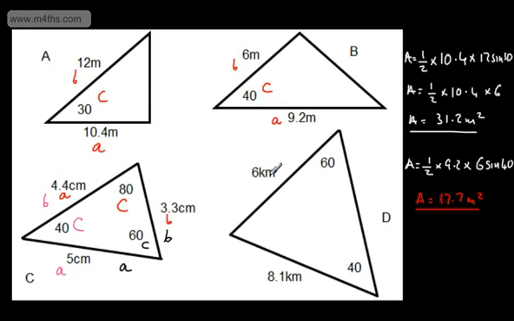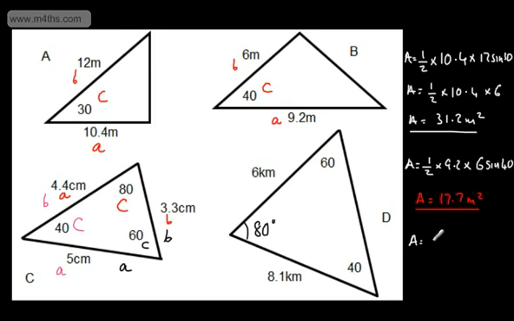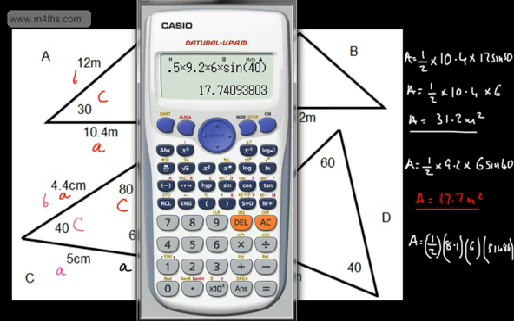Okay, on this one, we've got now 6 kilometres, 8.1 kilometres, we've got 60 and 40. What we're after is this angle right here. So if this is 60 and 40, that gives me 100, that's going to give me 80. So all we need to do from here is say that the area will be 1/2, and at this time I'm going to write it in brackets. We could write it as 1/2, then we're going to have 8.1, and then we're going to have 6, and then we're going to have the sine of 80 degrees, and we would simply plug that into the calculator and get our answer. So let's do that then.